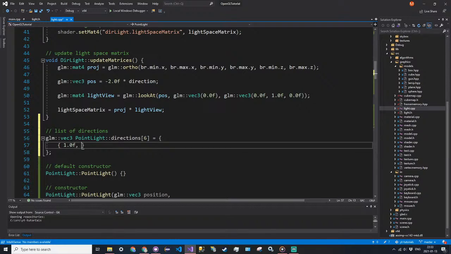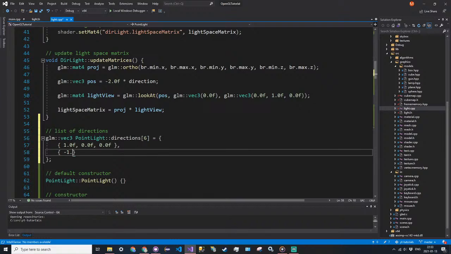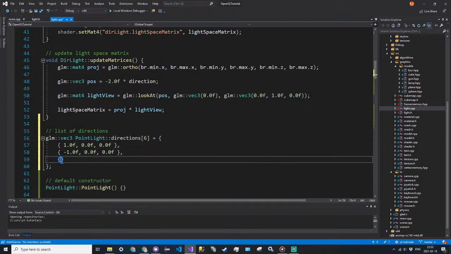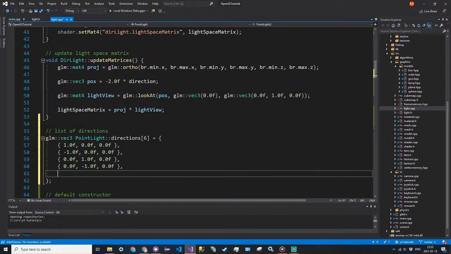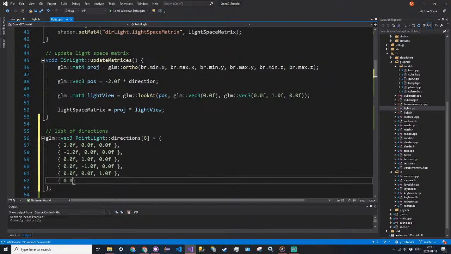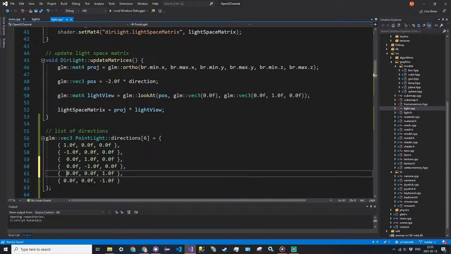So 1.0 x, 0.0 y, 0.0 z. Then for negative x, it's going to be negative 1.0, 0, 0. Then for positive y, it's going to be 0.0, 1.0, 0.0. Then negative y, 0.0, negative 1.0, 0.0. And then positive z, 0, 0, 1. And then negative z is 0, 0, negative 1. Yeah, that's a little bit annoying to type out.